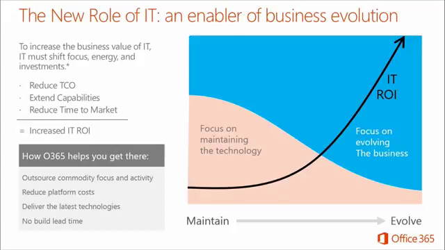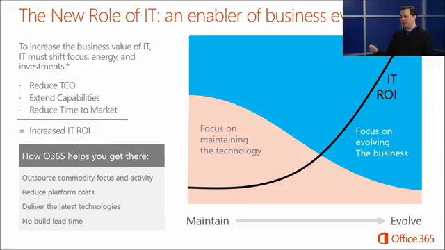And so the key things that our managers are always chasing us down for are reducing total cost of ownership, adding more capabilities, reducing time to market for new products and new solutions. That's really the increased ROI, or increased return on investment, for IT investments. And so where Office 365 comes into this, it's not quite outsourcing, but it allows you to outsource some of those commodity things that the business just doesn't want to pay for. Like, no one wants to pay for a guy to carry around a screwdriver and swap out hard drives anymore, especially when it's something as core as email or document storage and those sorts of things.